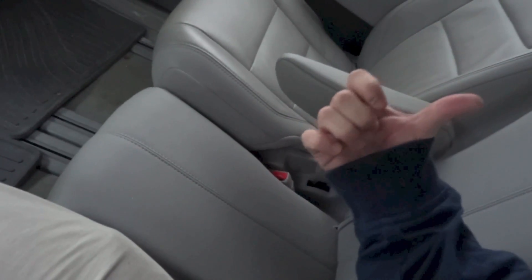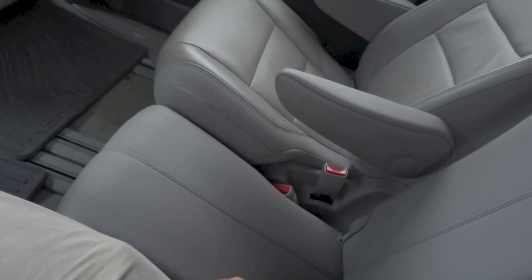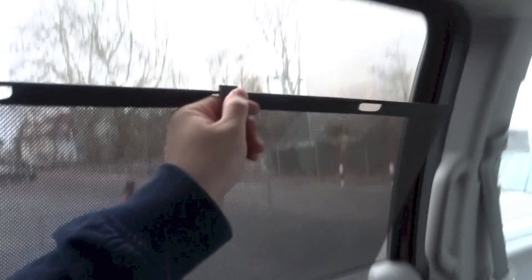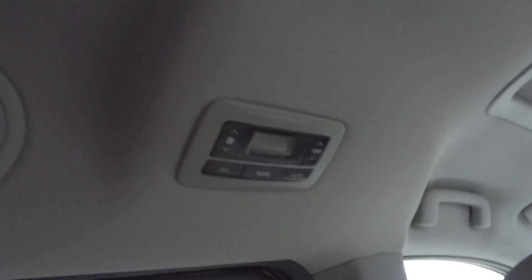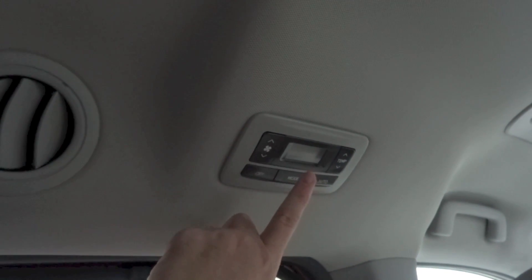This middle seat is actually removable. You pull some straps and levers to remove it and can store it in the boot. Beneath the seat are a couple of cupholders and storage areas, or you can also use it to climb into the last row. On both sides for the middle row: window control, tote holder, storage, sunshades for the windows, grip handles, hooks, aircon vents and lights, rear climate control panel with fan speed, temperature, different modes, and automatic.